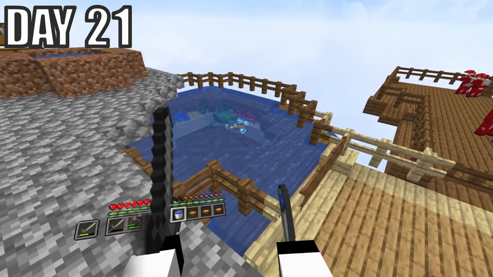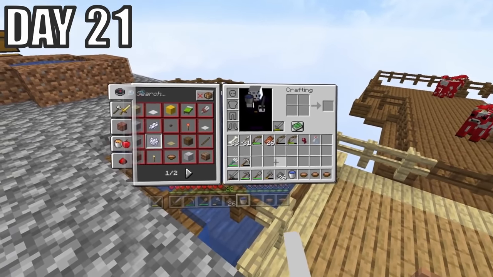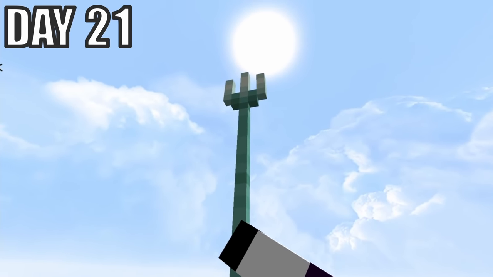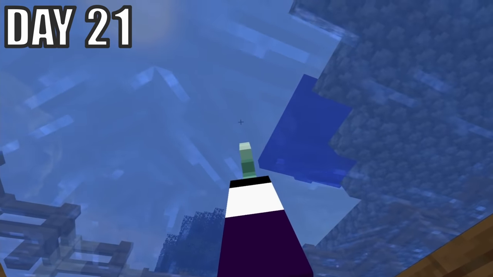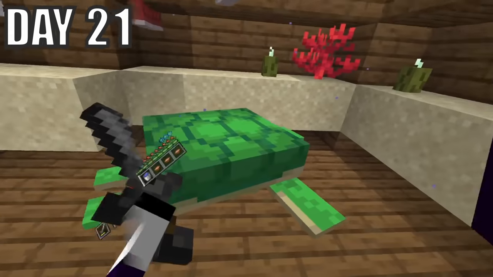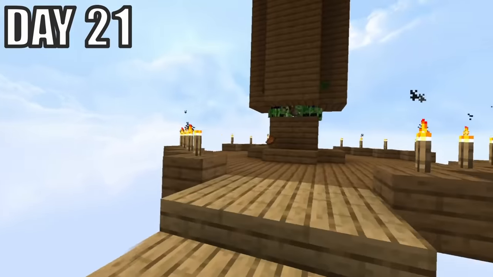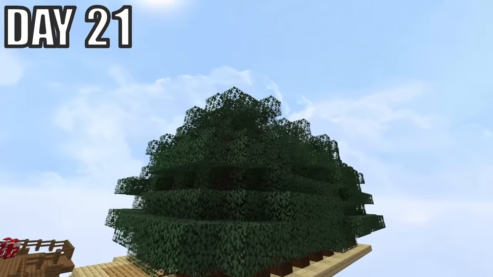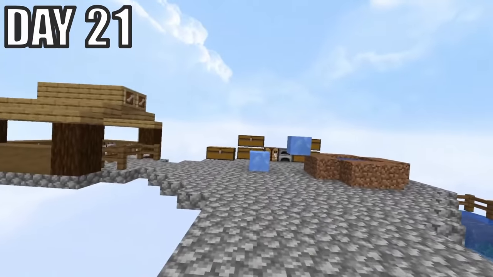I was gonna start day 21 with some grinding, but then I remembered. In the last episode, I got the coolest weapon in all of Minecraft. Excited to use it, I dove into my aquarium and tried it out. Please be in the tree, please be in the tree. Son of a... Welp, like the idiot I am, I threw it right off the map instead of actually using it. Dumb things like this is probably why I have no friends.